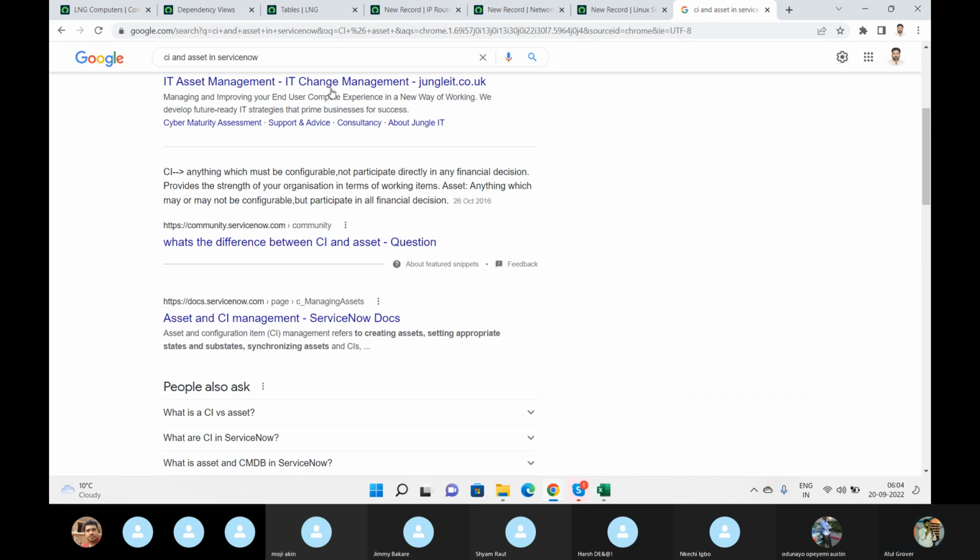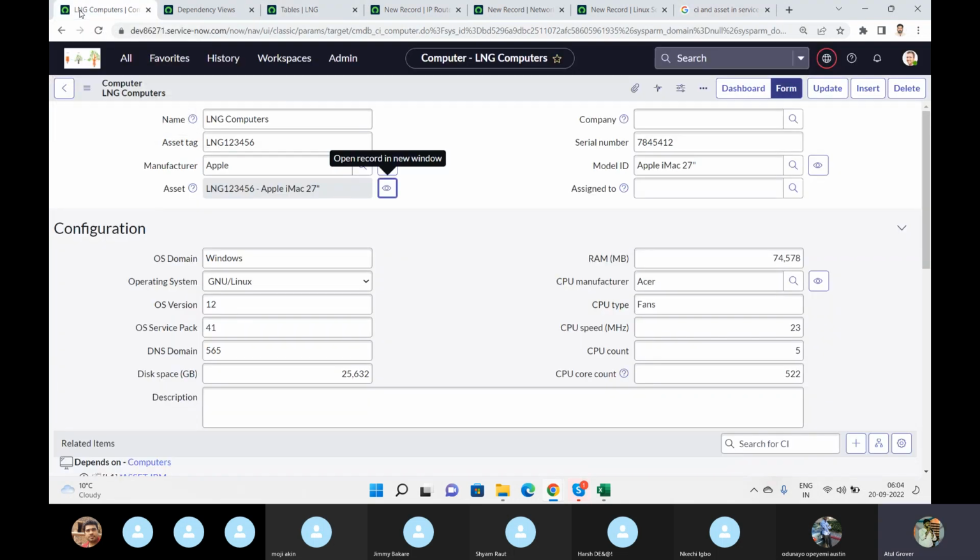Always. Now another best practice, and again an interview question: which should be created first in ServiceNow, a CI or an asset? The best practice says always create a CI first and it will create an asset automatically, like we see here.